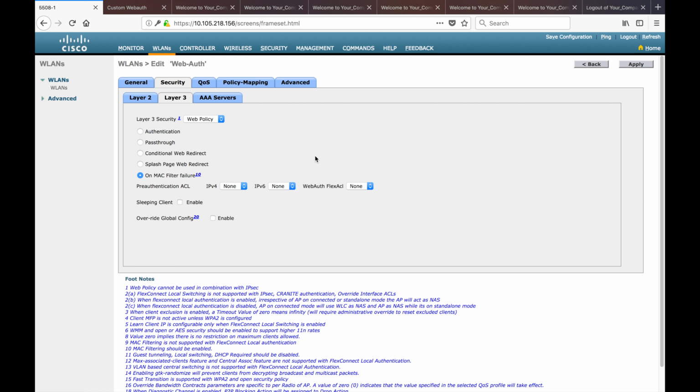With ISE, that is done through URL redirect, which is a completely different model of doing Web-Auth. So I hope this will help you in configuring your web authentication or L3 authentication based on your requirement. You can choose any one of these models and use it on your network.